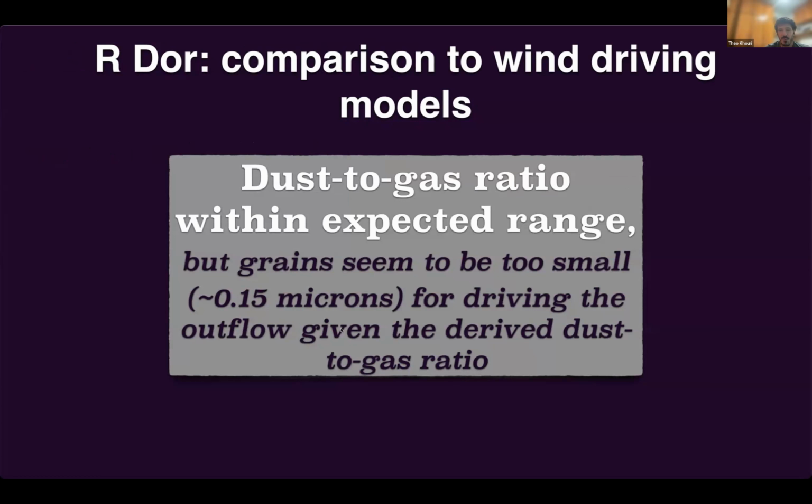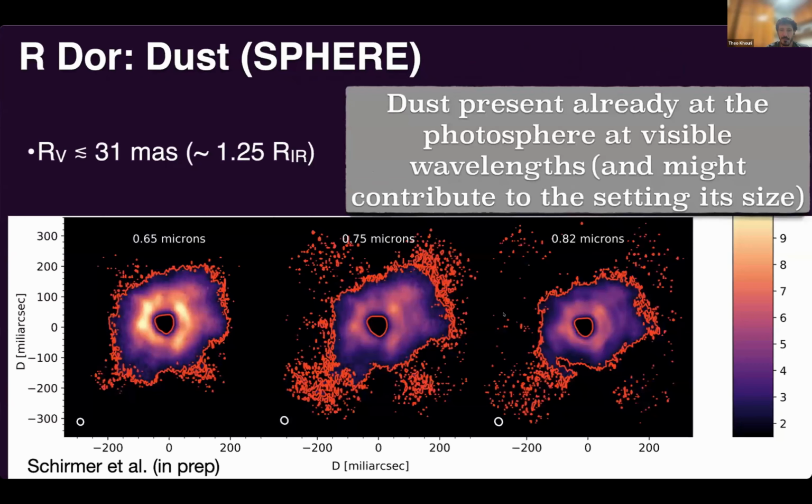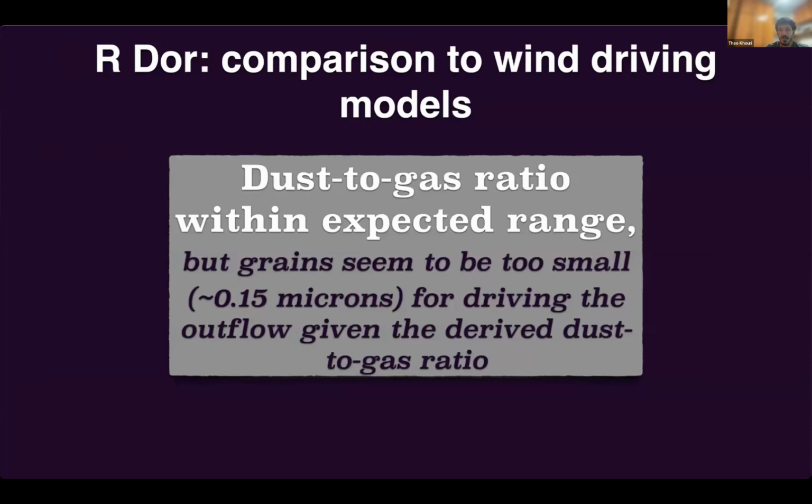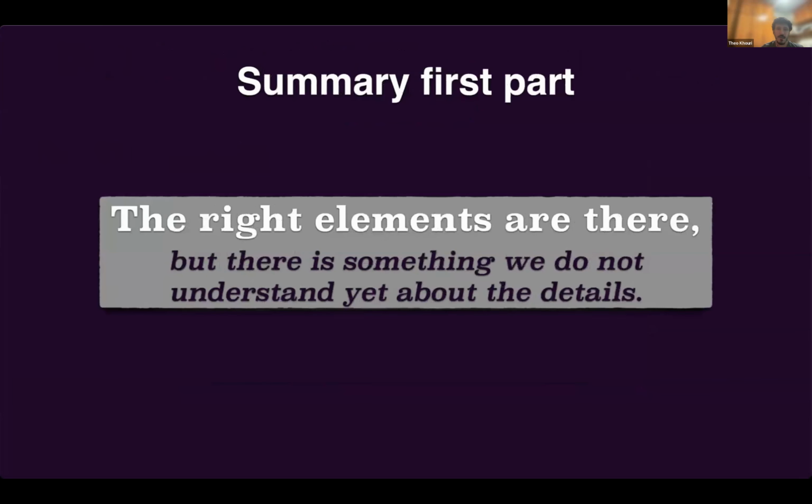But the grains seem to be too small, and it is only a factor of 2 too small, but this makes a huge difference for the cross-section. And it also has a huge impact on the spectral dependency of the scattering. So it's very hard to make the grains larger and make them fit how the polarization degree varies with wavelength. So this means that it doesn't seem that the wind is viable for what we know for this star as well, which is puzzling again.